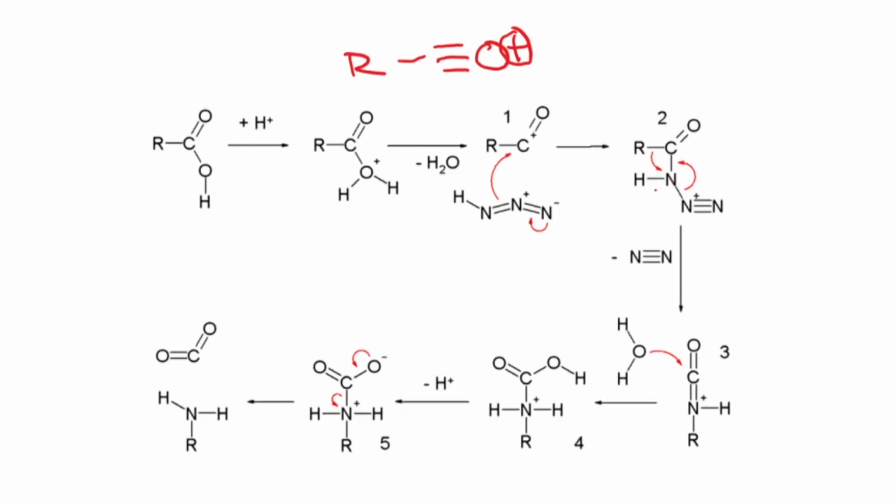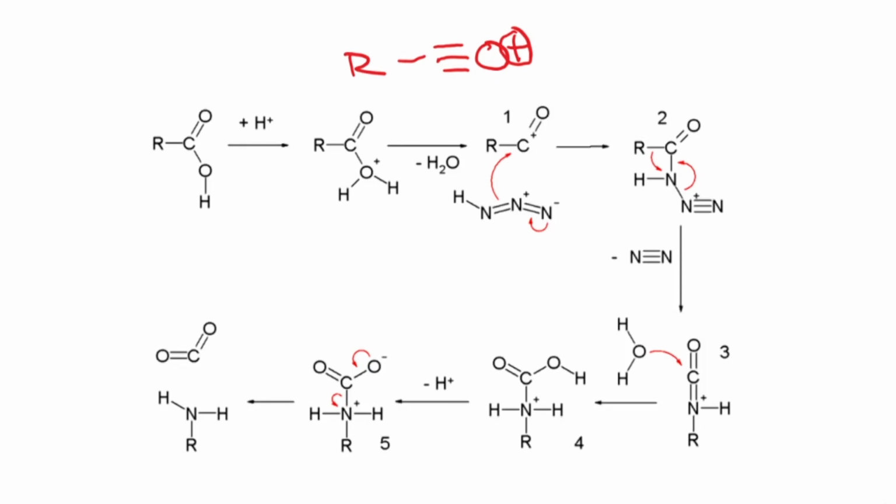And now the only difference here is that this carbon-carbon bond, after it migrates, results in the loss of N2. And once N2 is gone, it produces this type of an isocyanate intermediate, which then reacts with water to give you an intermediate such as this, which then loses CO2 to give you the amine. Okay, so the important step here is this rearrangement that happens after reaction of the azide with the carbonyl compound.